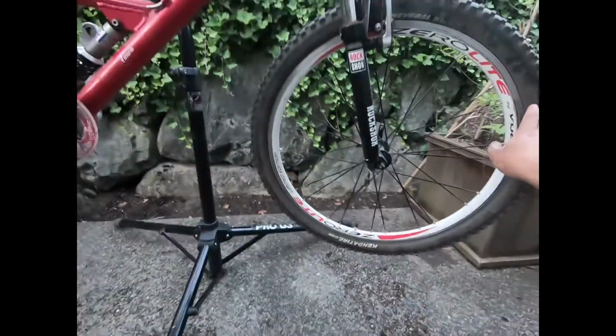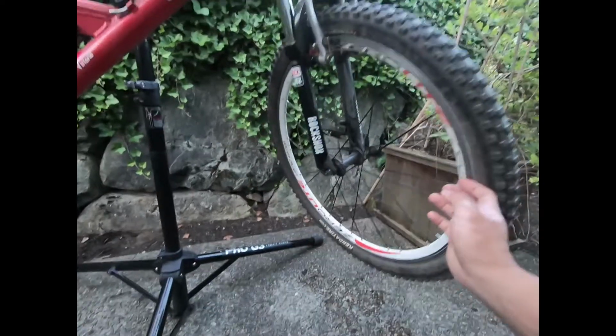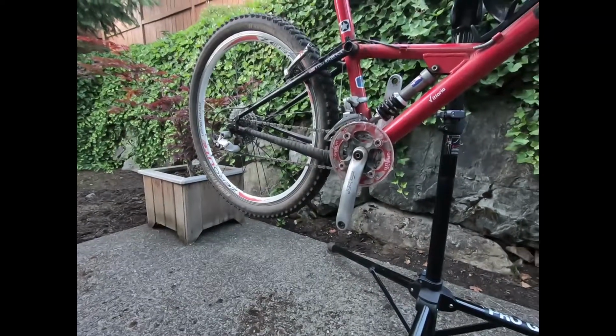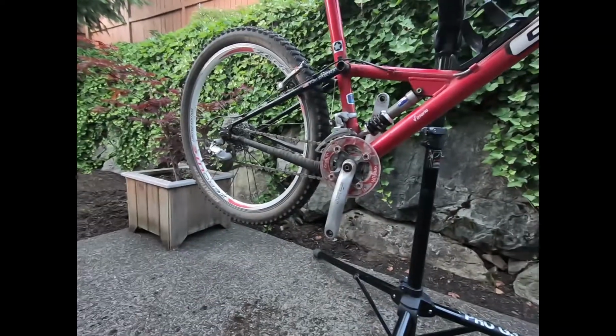The tires here are the originals that came with the bike, which are the Kenda 26 by 2.1 Navigals. These are the wire beads, and they run inner tubes. No surprise if anybody watches enough of my videos.